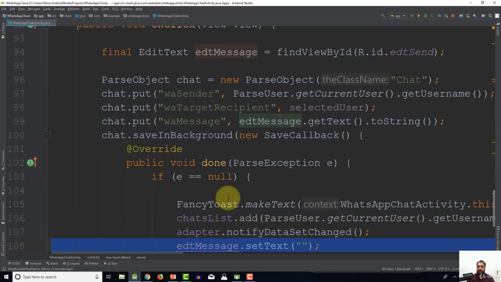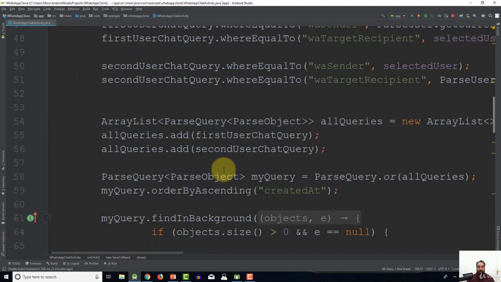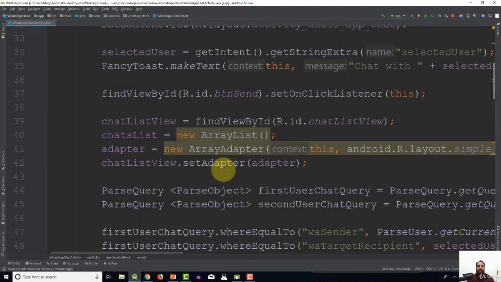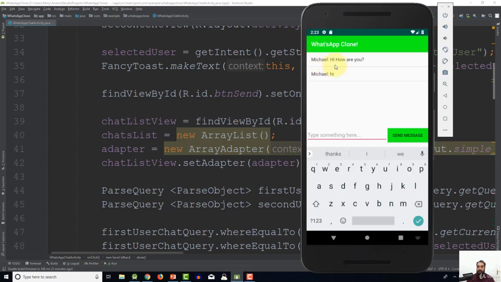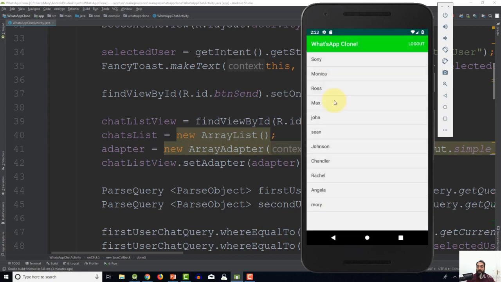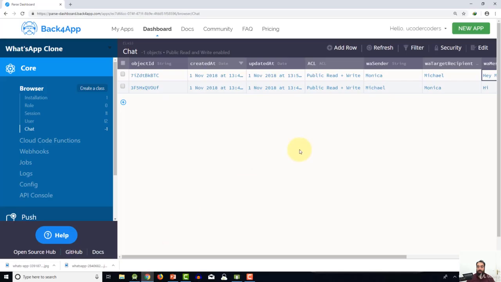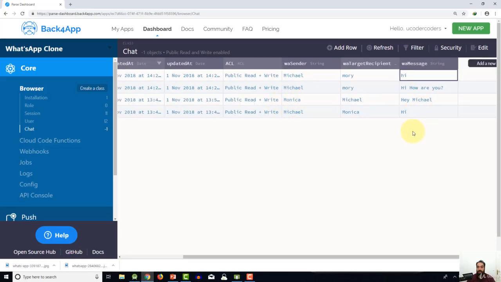So now let's go inside our onCreate method. Let's see how we are creating a query. First, let me tell you that, for example, Michael is now just talking with Maury. So if I click on back, let me show you the server. Here you can see that there is a conversation between Monica and Michael, right?